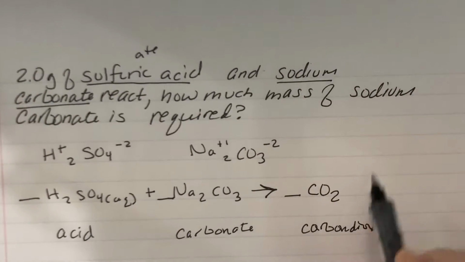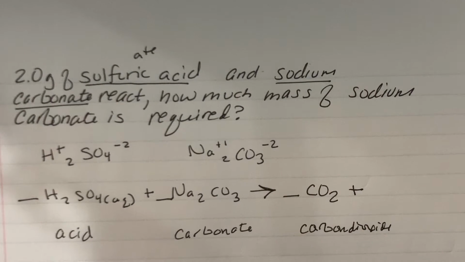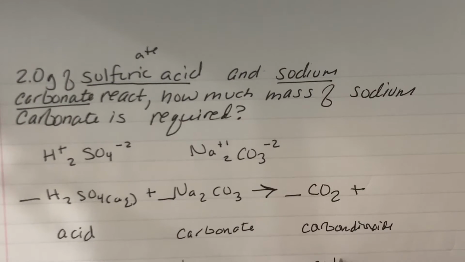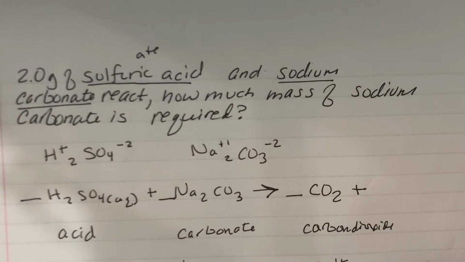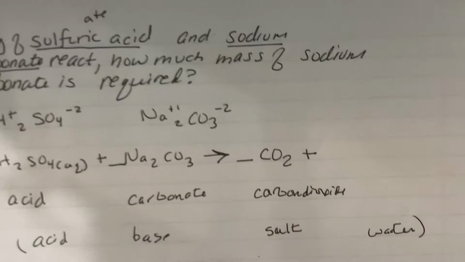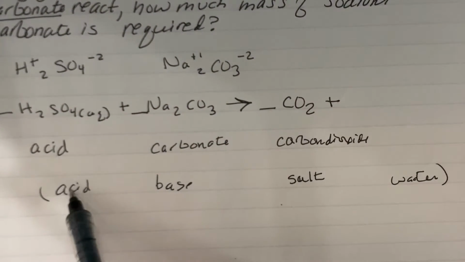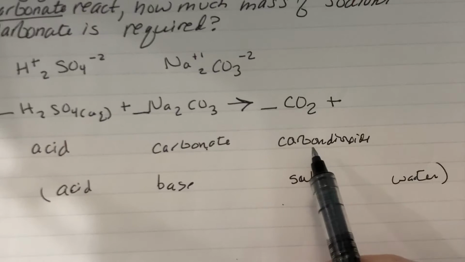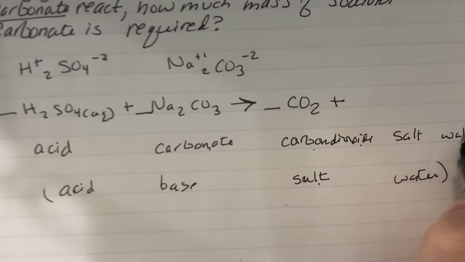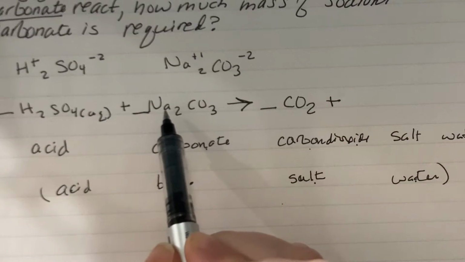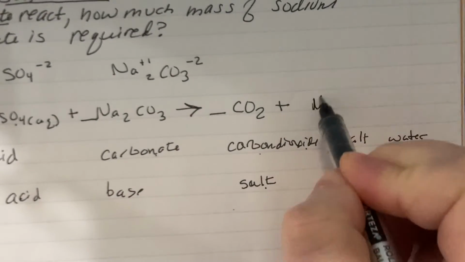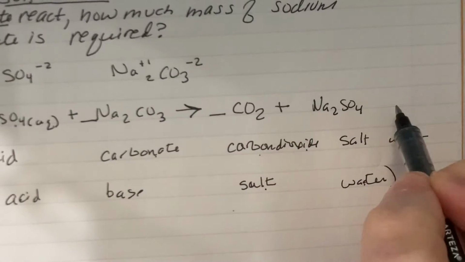And then the other stuff kind of still falls out the same way as an acid-base reaction. Remember, when you have an acid and a base, you're going to get a salt, which just means an ionic compound, and water. So for this reaction, we still have the acid, we have a carbonate, so we're going to get carbon dioxide, and then we still get that salt and water. Okay. And our salt would be our cation and our anion, so sodium sulfate, okay, and water.